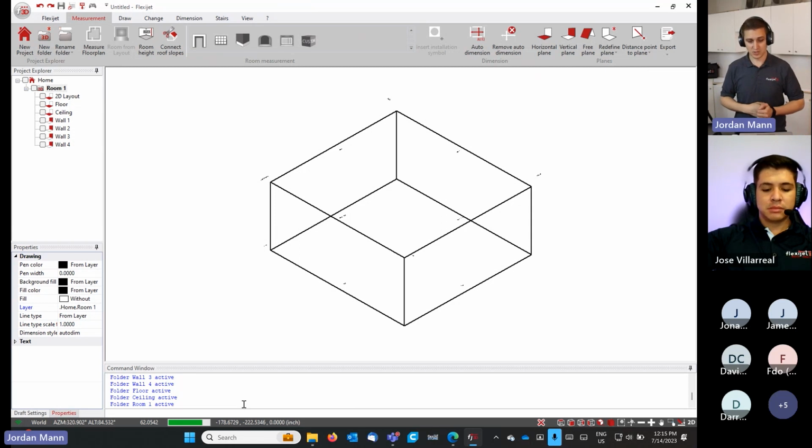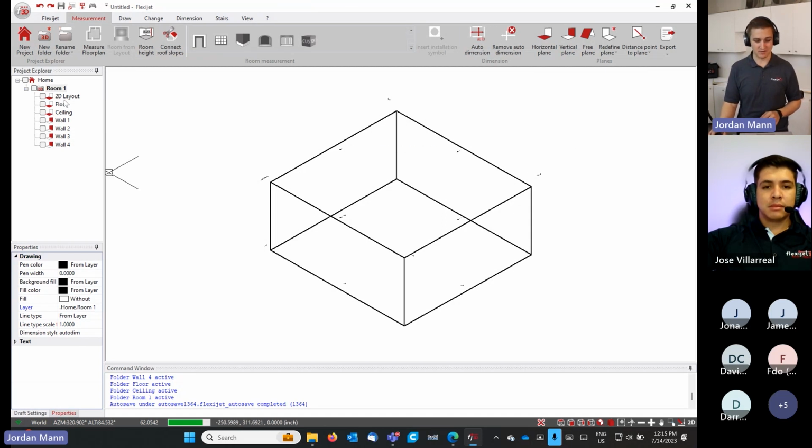What does the function do for us? It creates a 2D folder for each one of these walls, intersects the plane, and builds us this box. All kinds of things we can do from here. So, very base level, we built a very basic box on here. All kinds of things we can do from here, and we'll explore some of those as we go through these examples together. But at its most basic, this is what the floor plan looks like.